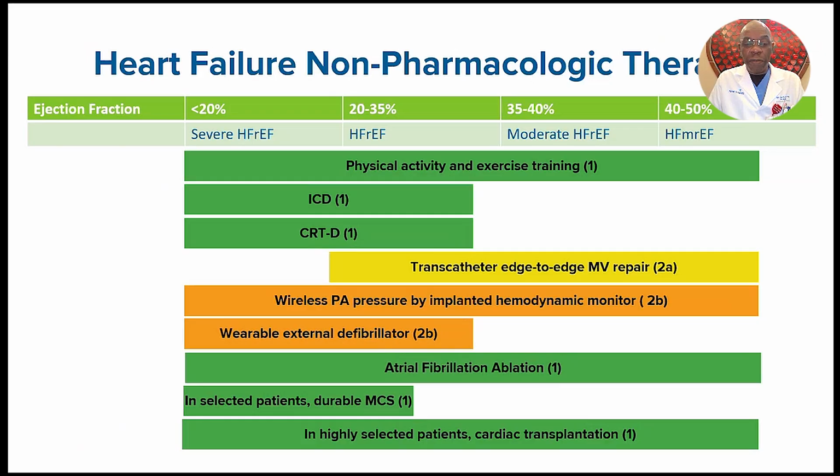In selected patients, mechanical circulatory support is also important, and these are patients with ejection fractions in the range of 25 to 20% or less, and who are not tolerant of guideline-directed medical therapies. And then the last item there is heart transplantation, and you'll see that heart transplantation goes from ejection fraction less than 20% all the way to ejection fraction 50% and beyond. And that is because heart transplantation can also be indicated in patients who have hypertrophic cardiomyopathy and other types of cardiomyopathy that are not related to reduced ejection fraction, but may be related to hemodynamic consequences or arrhythmic consequences.